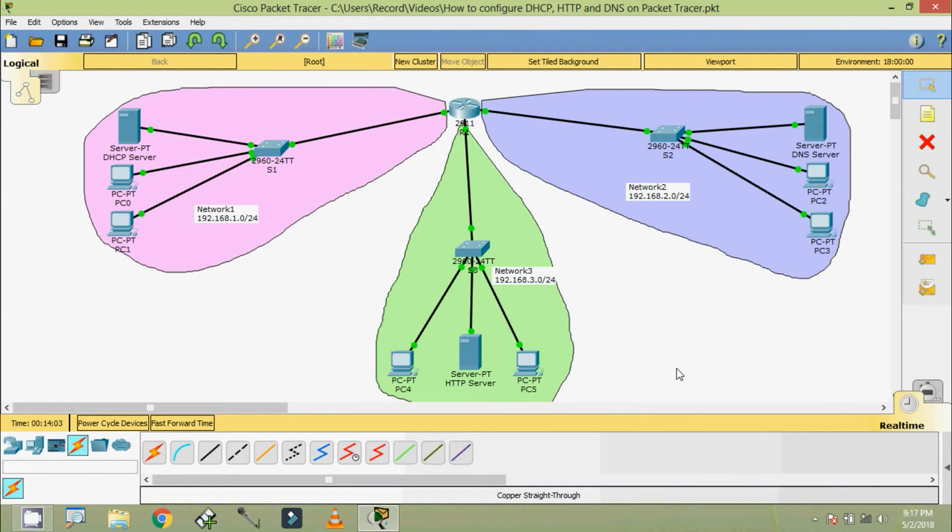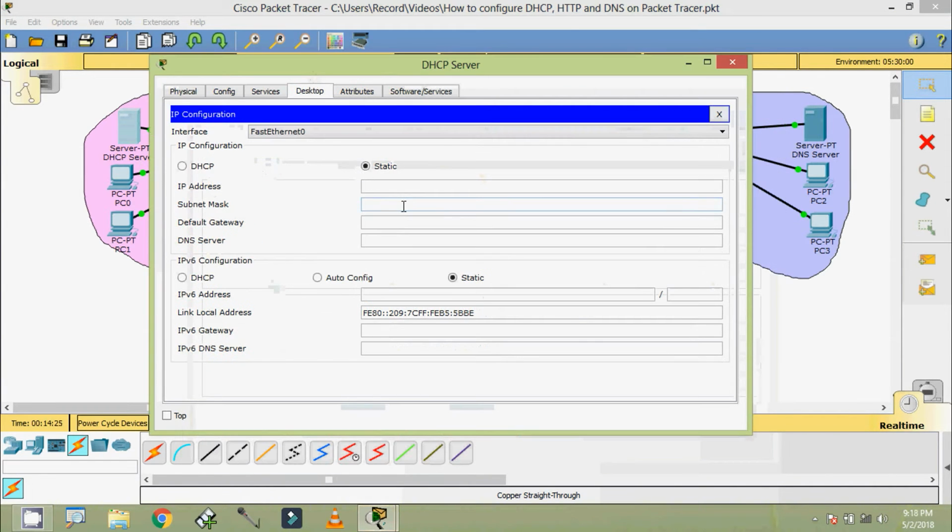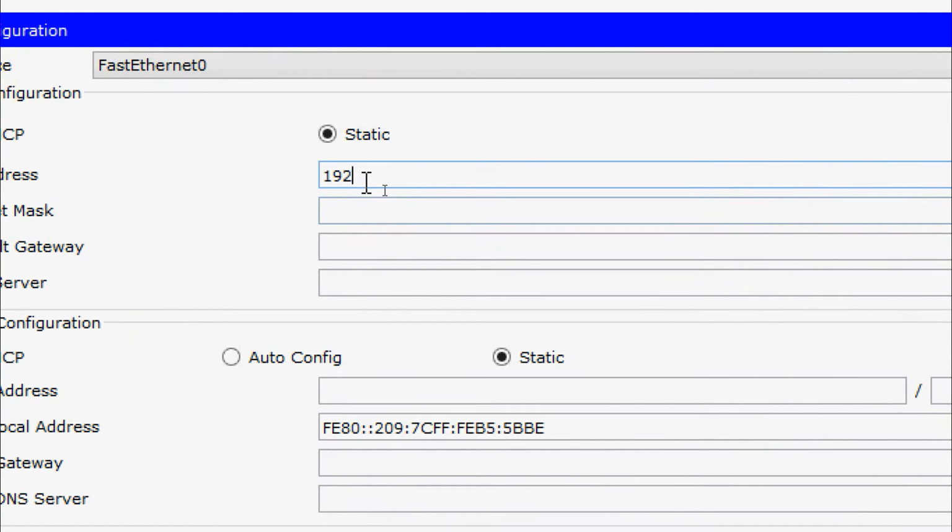Now we are going to set IP address for each server. We are going to use the last usable IP address from each network for these servers. So here we are going to give IP address for this DHCP server, and here we are going to use 192.168.1.254. Coming to desktop IP configuration, here we are going to set 192.168.1.254, the default gateway 192.168.1.1.